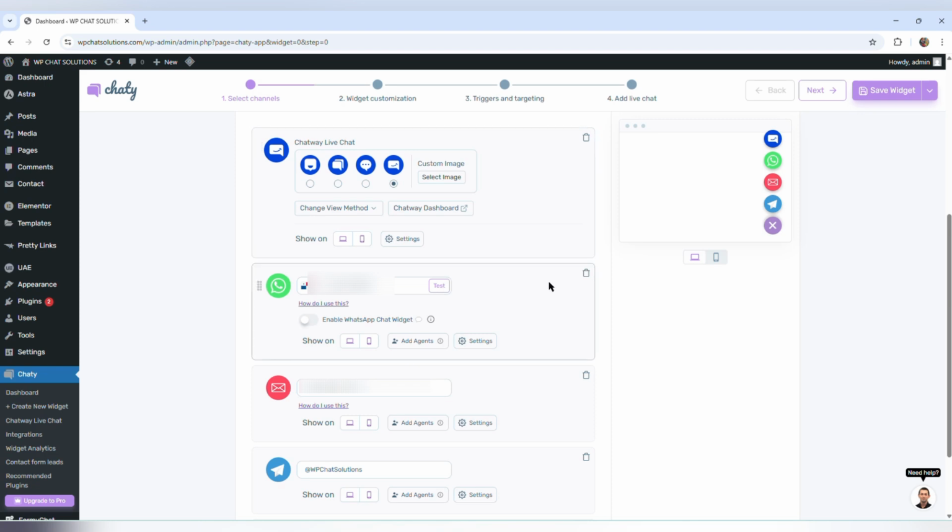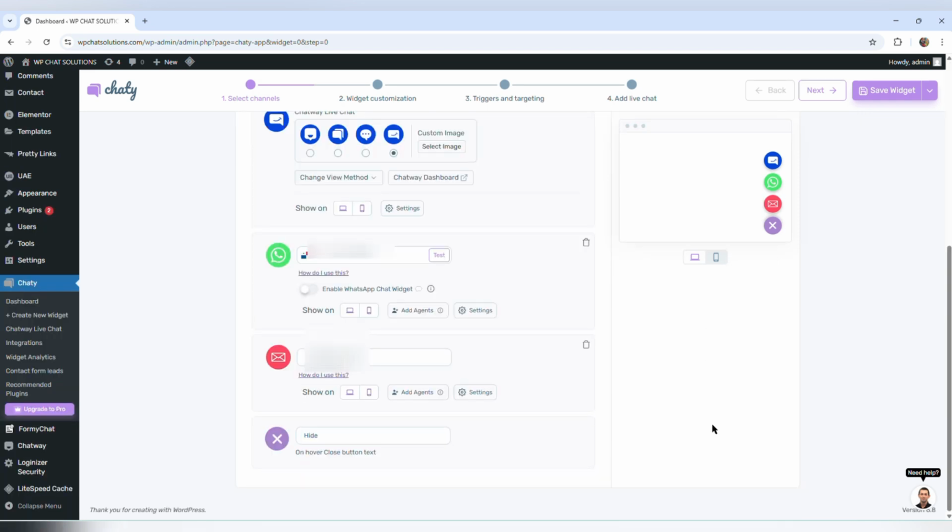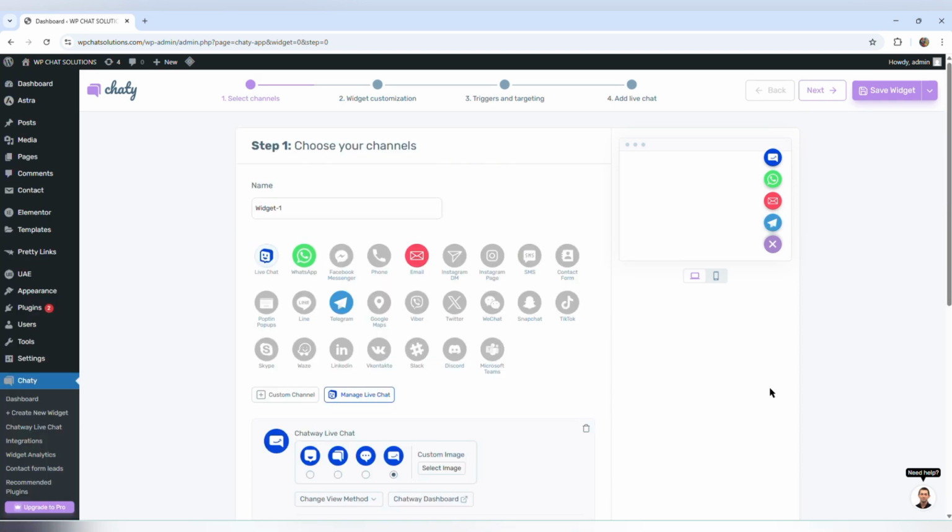Additionally, you can see that each channel displays on the bottom of the window, including settings and other features that you can customize. Now, let's suppose I wanted to add a secondary Telegram channel, or maybe a secondary email channel, or a secondary WhatsApp channel. If I wanted to add a secondary Telegram channel and I touch this channel icon here, it will disappear from the right and from the bottom. Let's see. I'm going to touch the Telegram channel here, and as you can see, it disappeared from the right, and as I scroll down, I cannot find the Telegram channel any longer. So that is not the way to add a secondary Telegram channel.